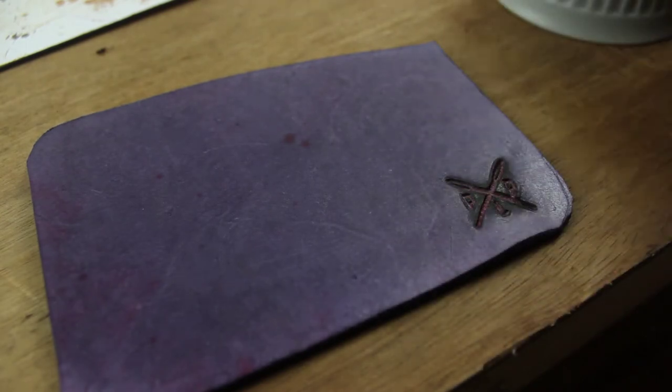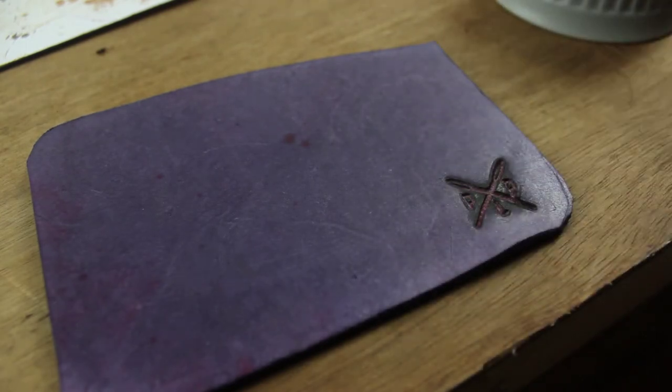So at this point, you'll notice I burned the leather pretty badly with the stamp. The way I do this is fairly uniform, and I tried it on another piece of leather afterwards to see if I'd made a mistake. I think it was the dye that affected the leather. That's my excuse, and I'm sticking with it.